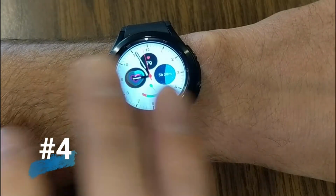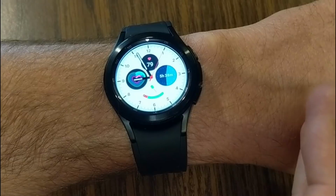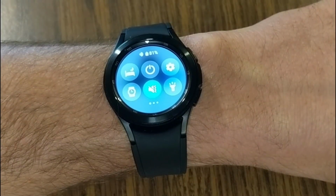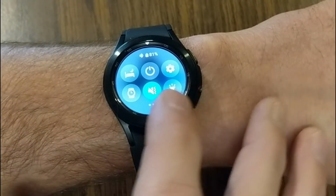So the watch features a whole bunch of cool and very useful tools, such as you can turn it into a flashlight. It's got a water lock on it. You can also have it find your phone. A lot of these can be accessed very easily by just pulling down from the top of the screen, and this accesses your quick settings or your shortcuts. And we'll just run through these real quick.